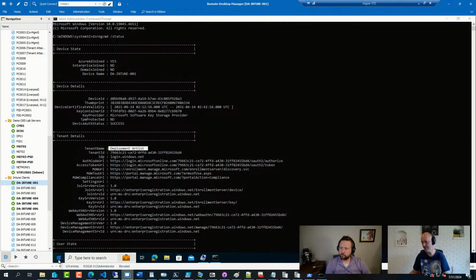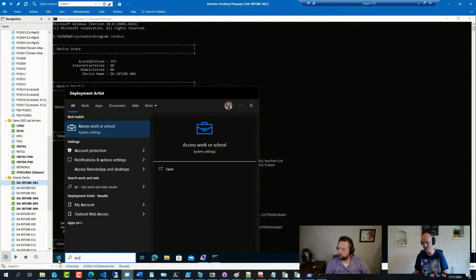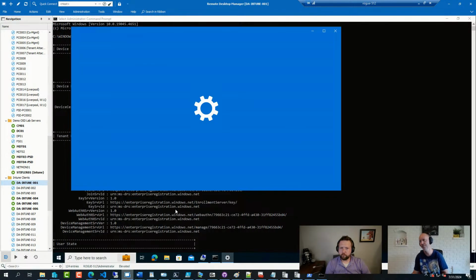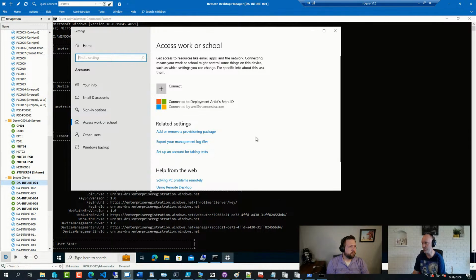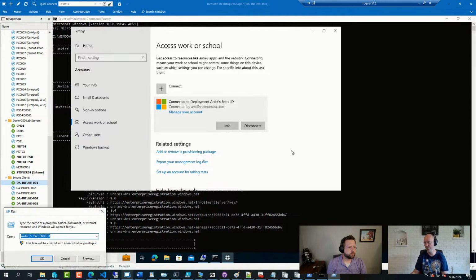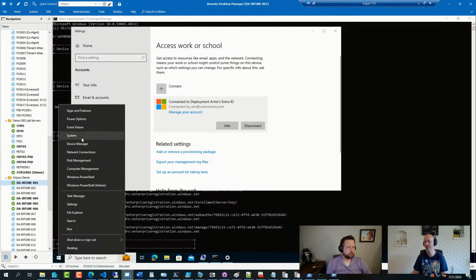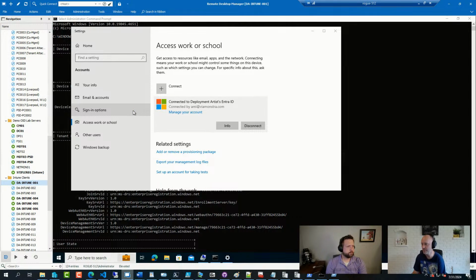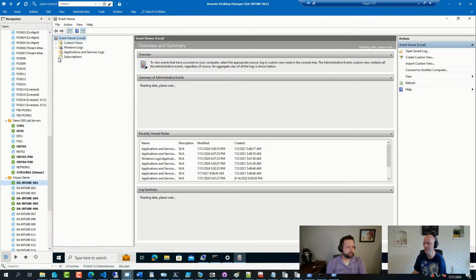I mean, in general, for any type of enrollment in Intune, if you go either to Access Work or School and you see an info button like this one here, it's enrolled. If the event log is somewhat happy, it's going to take a month to expand this node here.